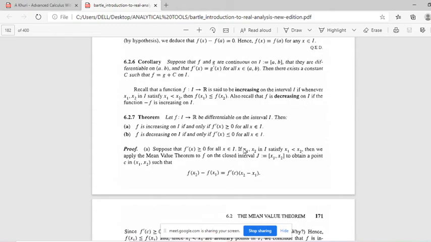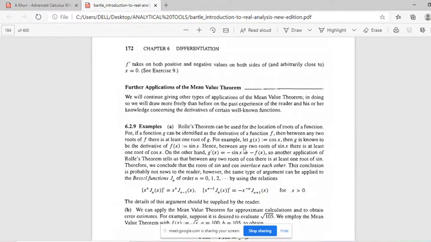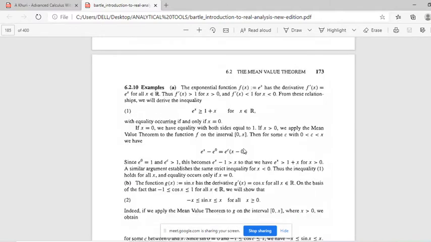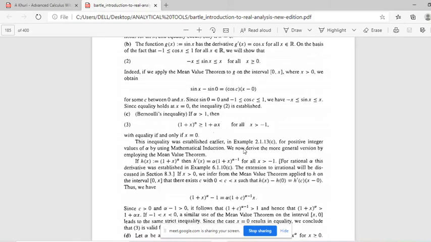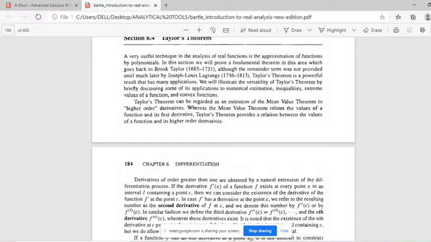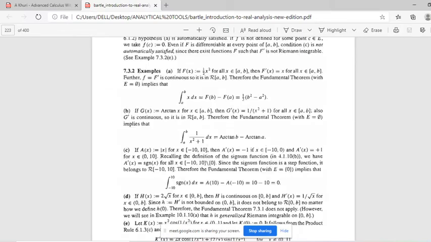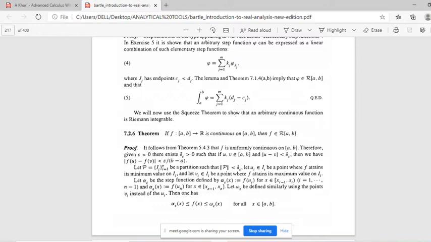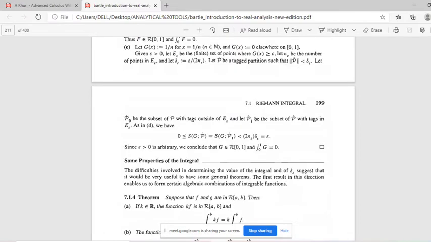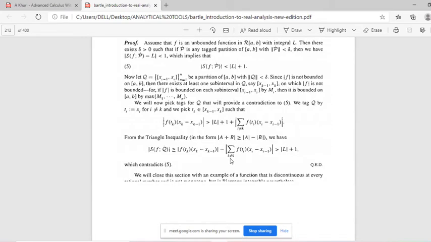We have some other theorems also. As a continuation of this mean value theorem, you can see in the Riemann theory of integration the first fundamental theorem. Is it available in this Riemann theory? Yes, this is the Riemann integral, the first fundamental theorem. What is the first fundamental theorem?